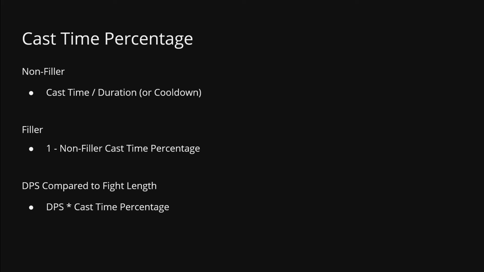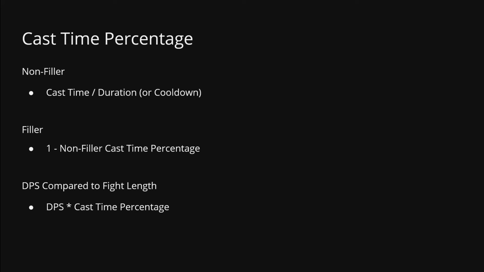So that is the cast time divided by the duration of the dot or until it needs to be refreshed, or whatever, right? And that will result in a certain percentage for a spell. So that percentage of time in a fight is needed to keep up a debuff or whatever, right?